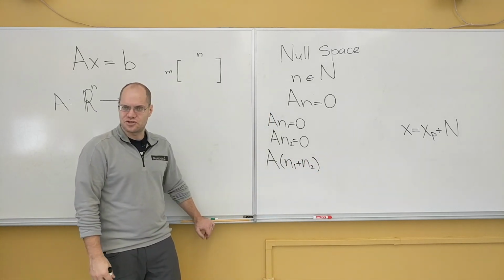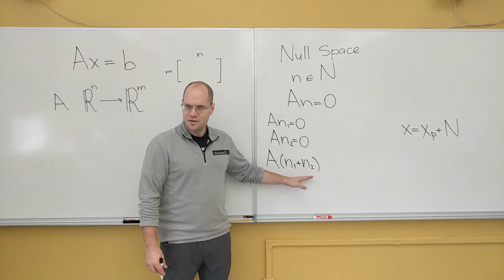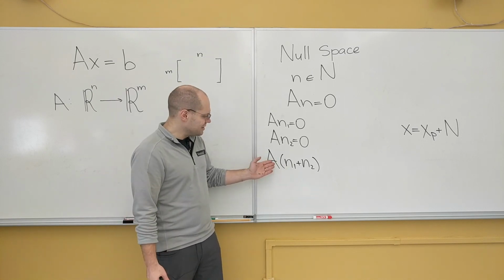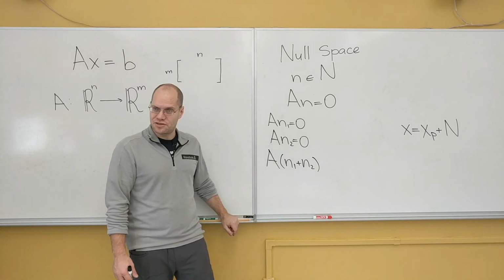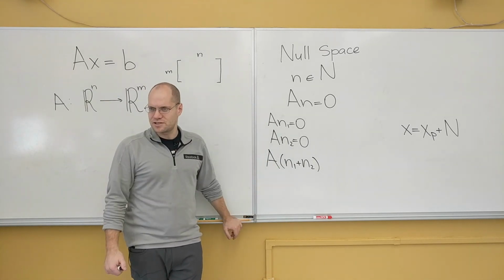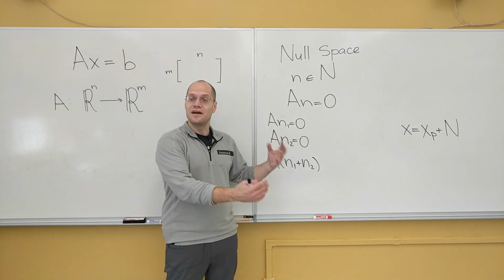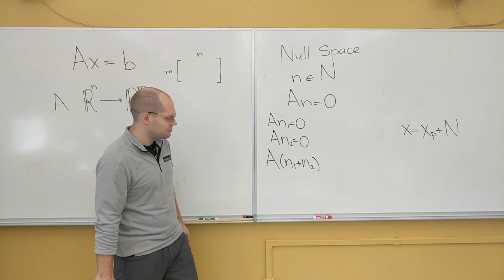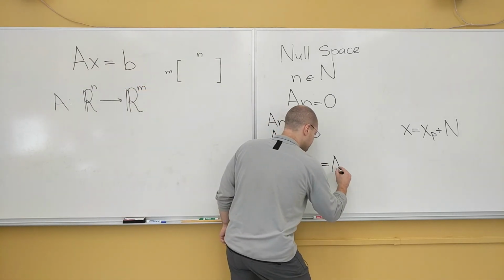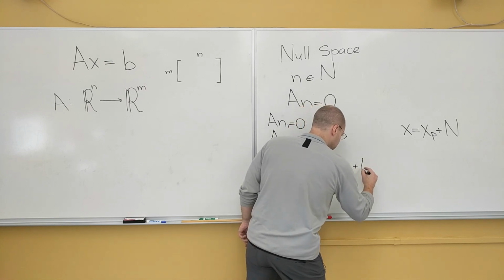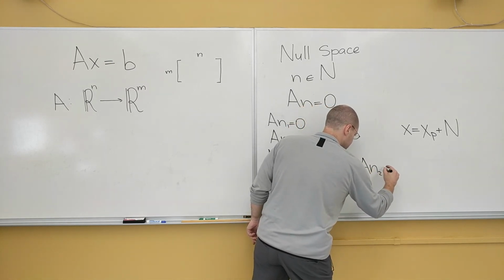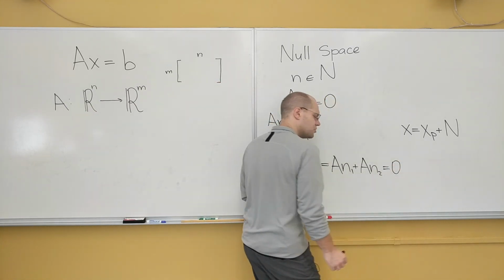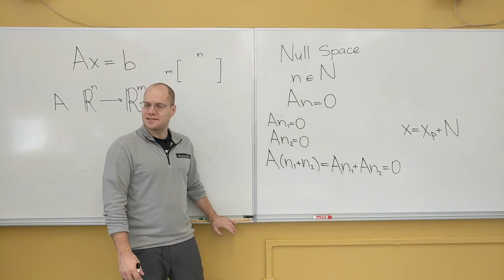A times n1 plus n2, well, I know it's distributive. If you think of it as matrix multiplication, it is distributive. If you think of it as just a linear transformation, which is a better way to think about it here, whatever the linear transformation, then this distributes by the very definition of what it means to be a linear transformation. It distributes over its arguments. It will be A n1 plus A n2. And so we have 0 plus 0 equals 0. Trivial math, non-trivial content matter.